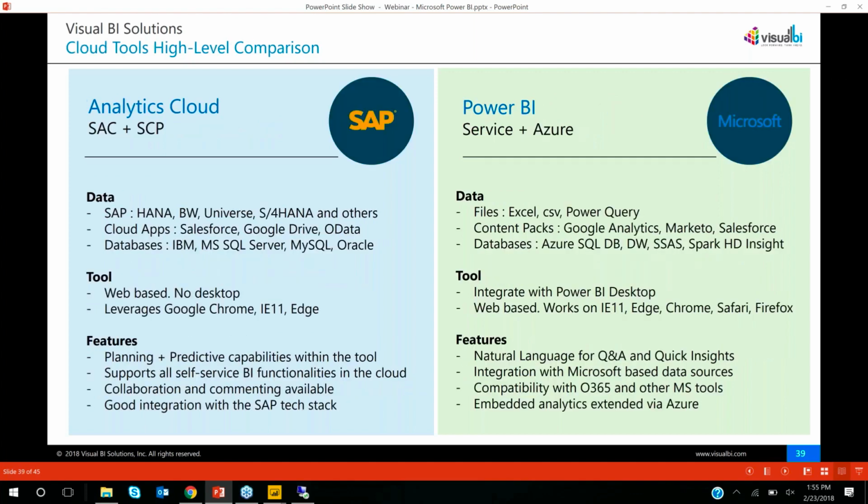Now, when you go over to the cloud side of things, you would want to compare for self-service. There is the Power BI service, from which you can directly integrate to different data sources, and on the SAP side, there is the Analytics Cloud. Both of these have their own technology stacks as a backup, which they integrate really well. The SAP Analytics Cloud also connects to a lot of other data sources. But on the Power BI side, we have the advantage that it integrates with other Office 365 apps, like Power Apps or Microsoft Flow, which makes a lot more automation available. So this is a high-level comparison of these two tools as well.